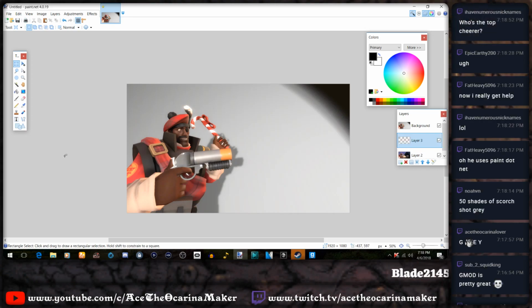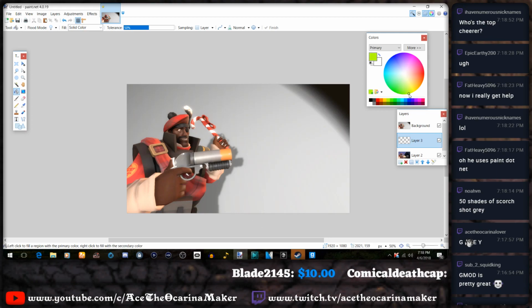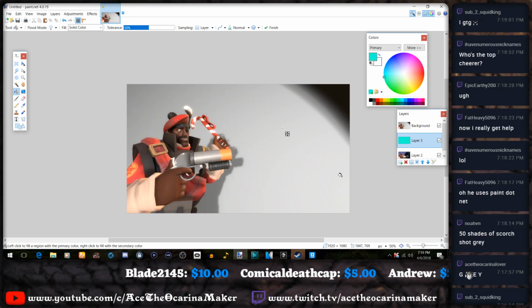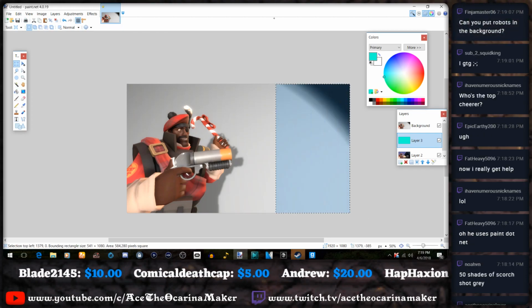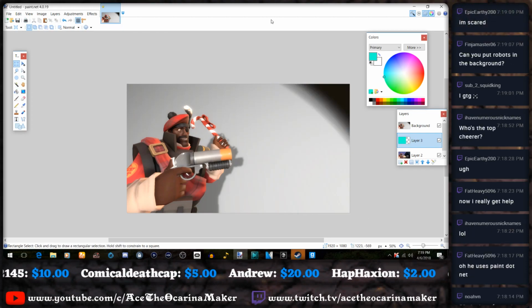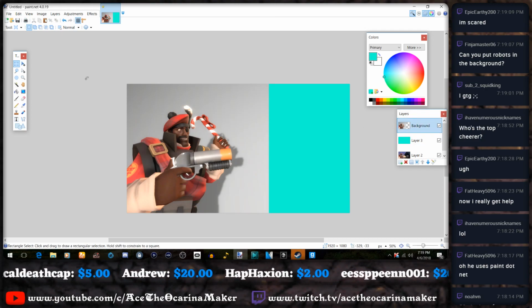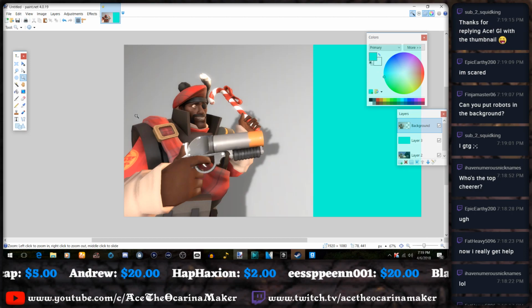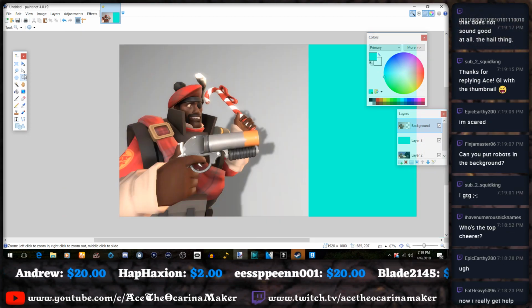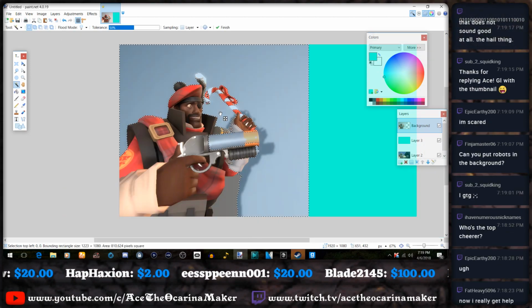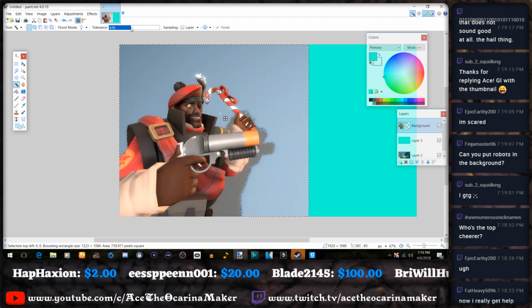What we're going to put between the two of them, though, is a really bright and annoying color. It may be less annoying because I do have to look at it. Alright, something that'll stand out, like this really light blue. We're going to start... oop, wrong layer. I'm going to start removing this. So let's go with this here.